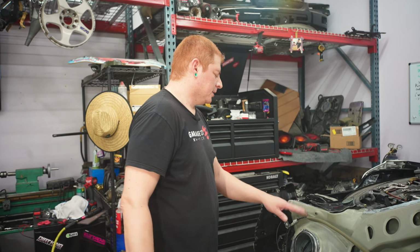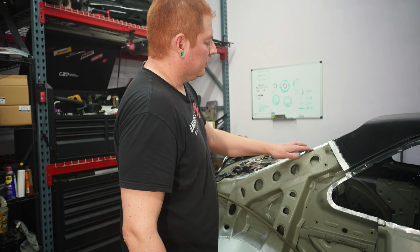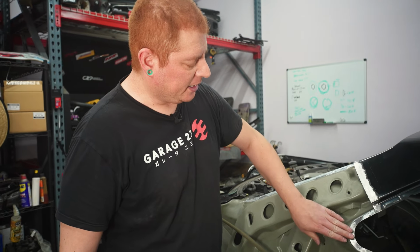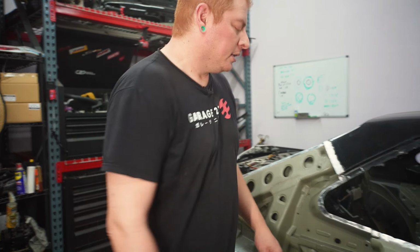All right, we got all the mating surfaces cleaned up and smoothed out. The reason you have to do that is sometimes the spot weld leaves chunks that stick out and it's not flat, and that keeps the new panel from seating properly.